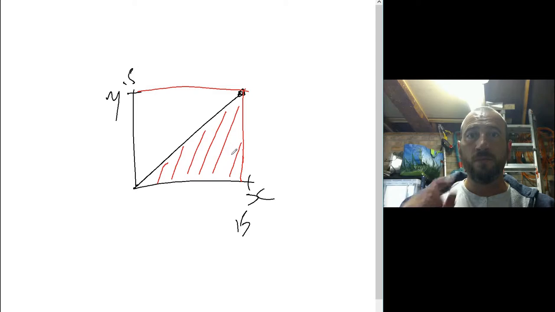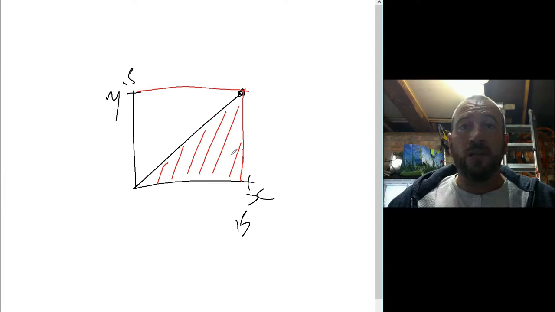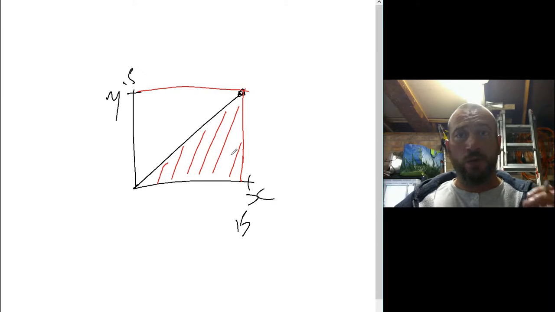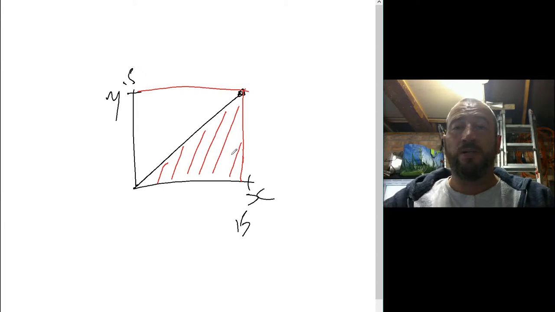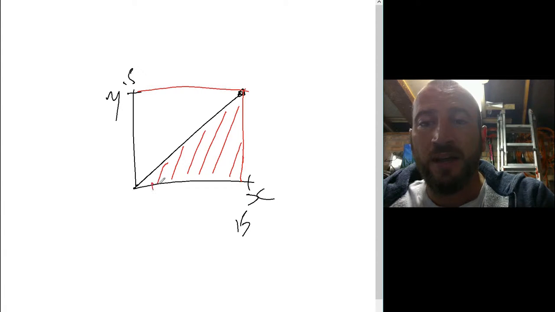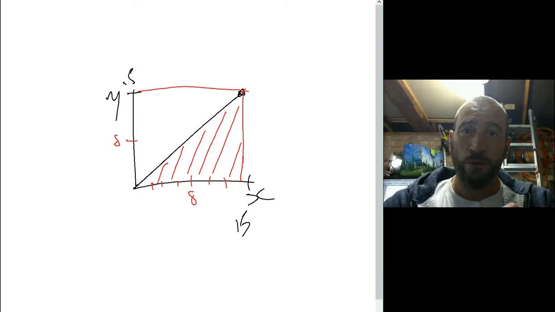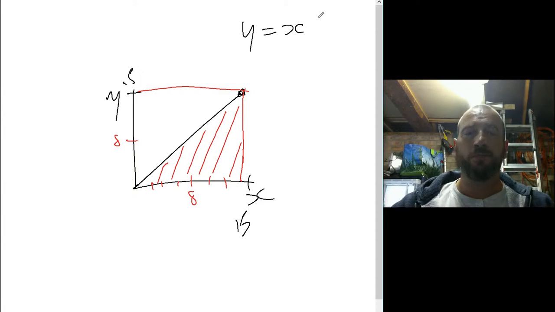under the line. Now we can work out using calculus the area under the line and the rate of change of that line. Now you might be asking, why would we do this? Because we could simply use geometry. We could simply find the area of the square and cut it in half. We're going to use calculus because this is the point of the video. So let's have a look at it. At any point on the line, whatever x may be, y will be the same value. That means the equation or the function for this line is y equals x. And there we have it.